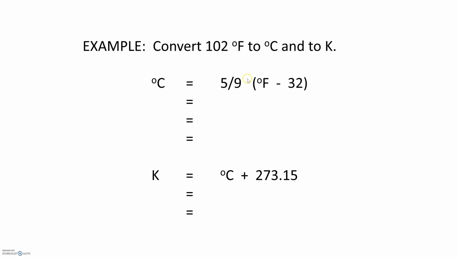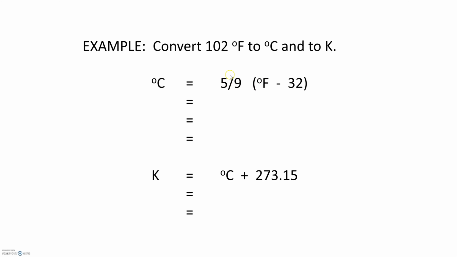So one thing to point out to you is that these two relationships that relate our different temperature scales, the numbers involved here are exact numbers. They are from a definition. So they have an infinite number of significant figures, and they will not limit us in our calculation. All that's going to limit us here is this measured value that we start with. So we'll see again how that plays out just a little bit here.